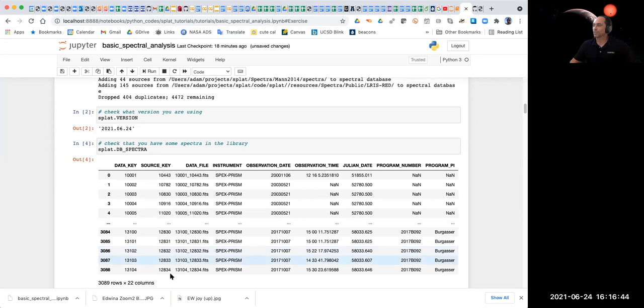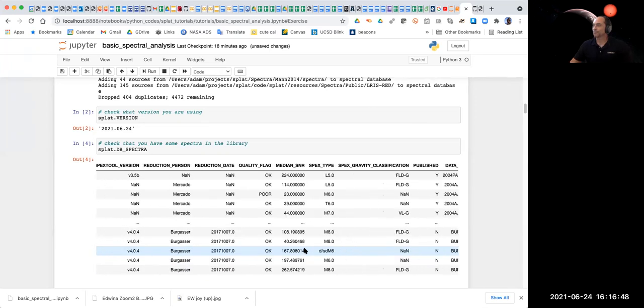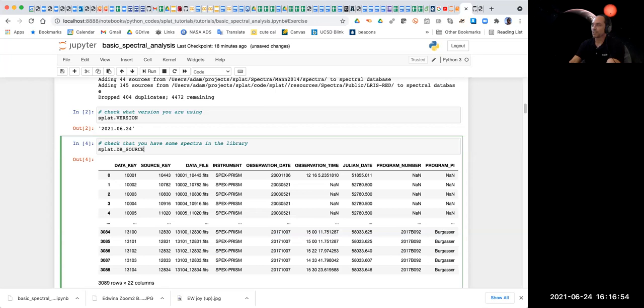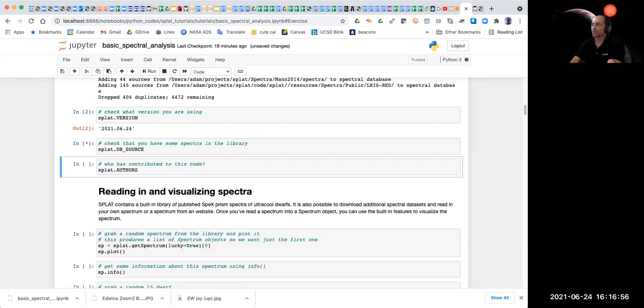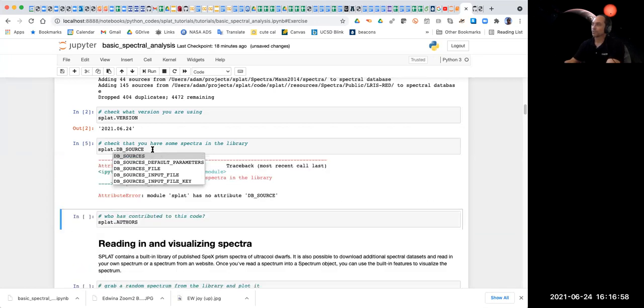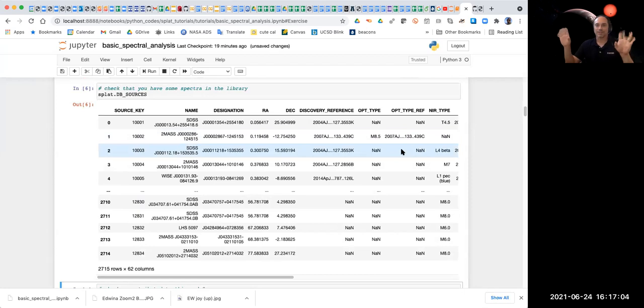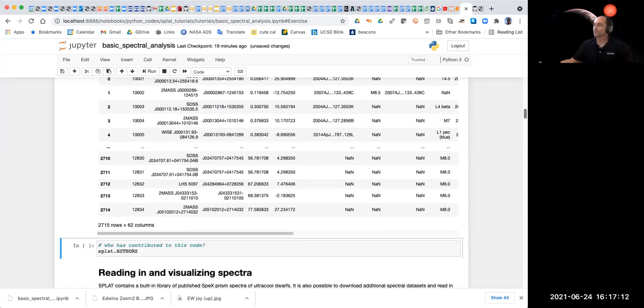You can see that it goes up to 388 and all sorts of information scrolling across there. So this is just your spectral library. There's another database of the source information in here. I think it's just source or maybe sources. Nope, sources. Same kind of thing. Hopefully you're seeing these pandas tables, which is how we're formatting all our spreadsheet information here. And this is already uploaded when you upload SPLAT.